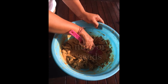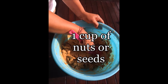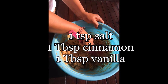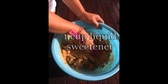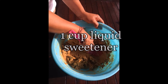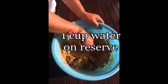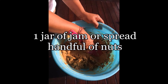A dash of salt. 1 teaspoon cinnamon, other spices as you like. 1 teaspoon vanilla. 1 cup liquid sweetener of your choice. Agave, maple, or yacon syrup. 1 cup of water to be added to desired consistency. And 1 jar of your favorite jam or spread for topping, with a handful of nuts or seeds to garnish.